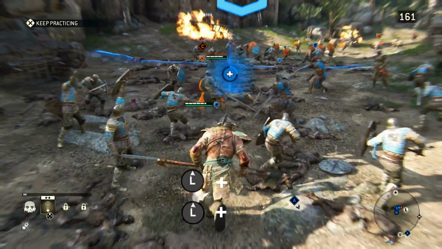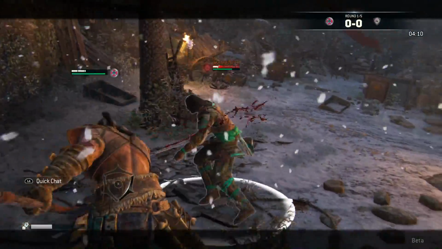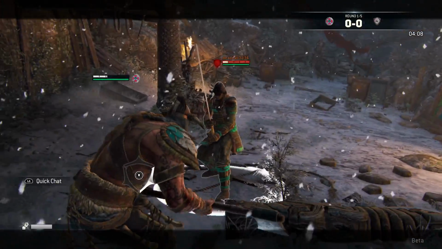The Reaping charge is good for group fights. If you're not in the group fight and you see your friend fighting, you're just going to want to sprint over with L3, tap R2, easy.